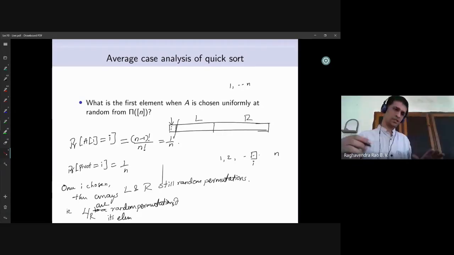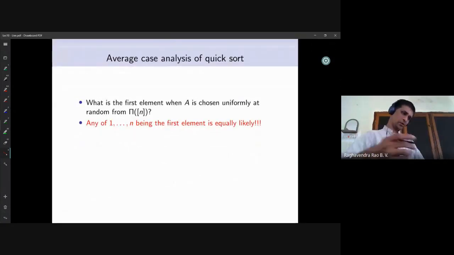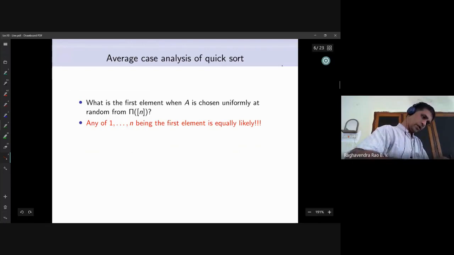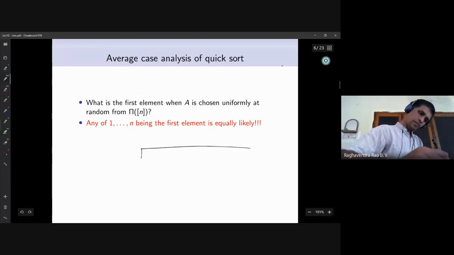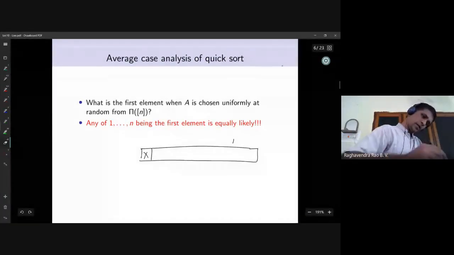So ignore this text here. I'm going to draw something here. This is my first position. Let's say this is my L and this is my R. Let's not mark L and R, so that it's not confusing. What I do is, for left, I'm going to mark it as red.